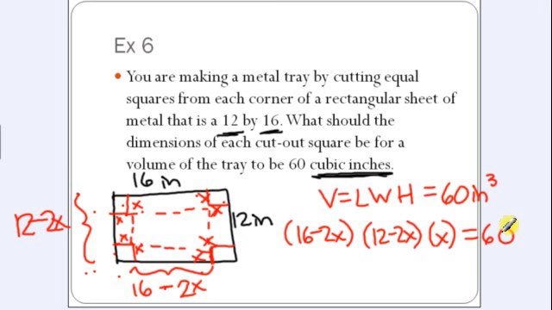Now, the left side is factored, but it's not set equal to 0. So what I'm going to have to do is multiply out the left side, bring the 60 over so it is then set equal to 0, and then I can factor and solve. Now, a problem like this, from this point, guess and check might be the fastest strategy to figure out what x is. I plug in a value of x. If it's below 60, I plug in a larger value of x. If I plug in something and get over 60, well then I make x smaller. But we're practicing factoring here, so let's go ahead and do that method.